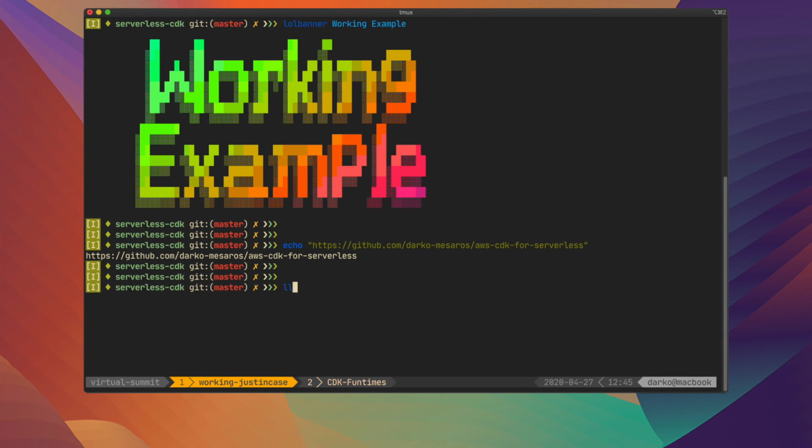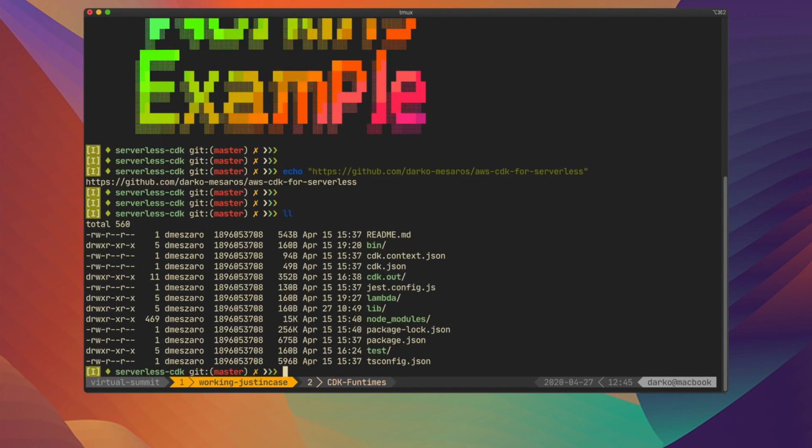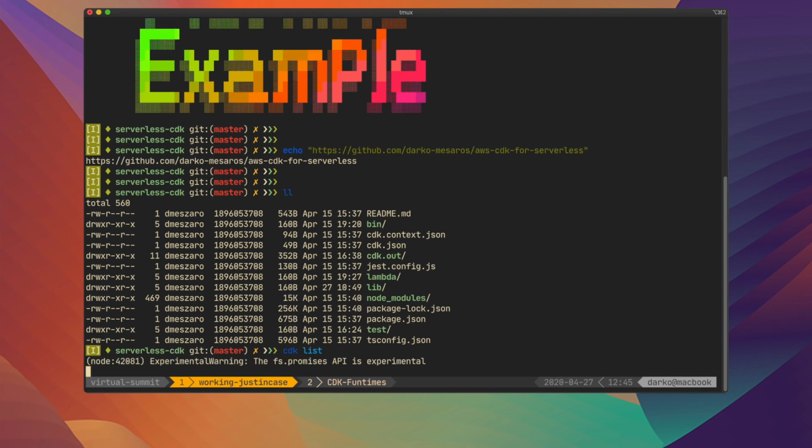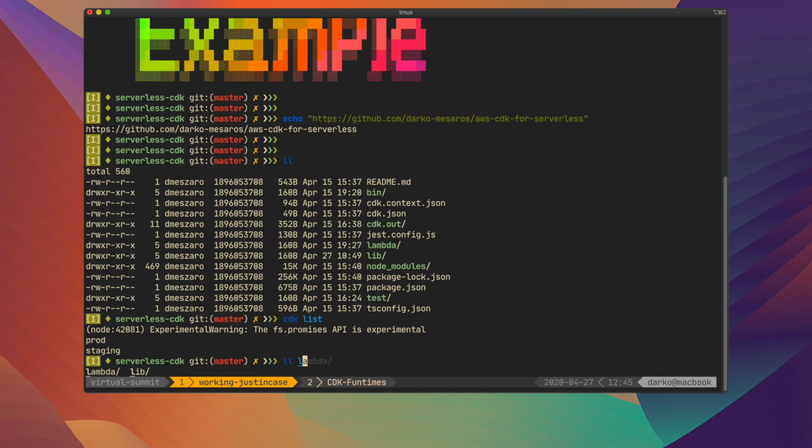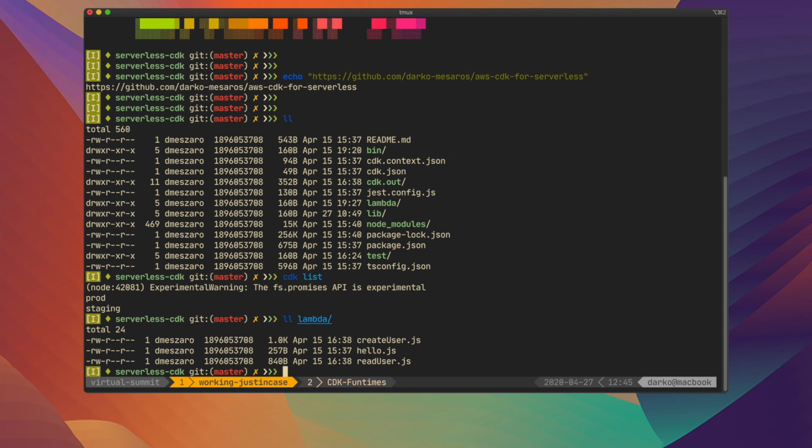This working example has a bit more things. It has just staging and prod, but it also has read and write functionality built into Lambda. If I go to Lambda, there are a few more functions here that create users and read users from the table.